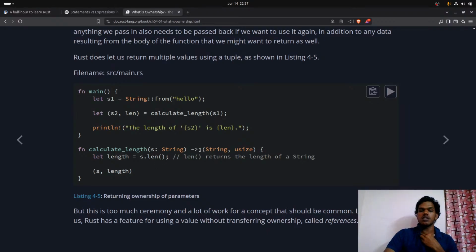This is the length, and s is what it is, and this is moved here to s2, and the length. That's it.